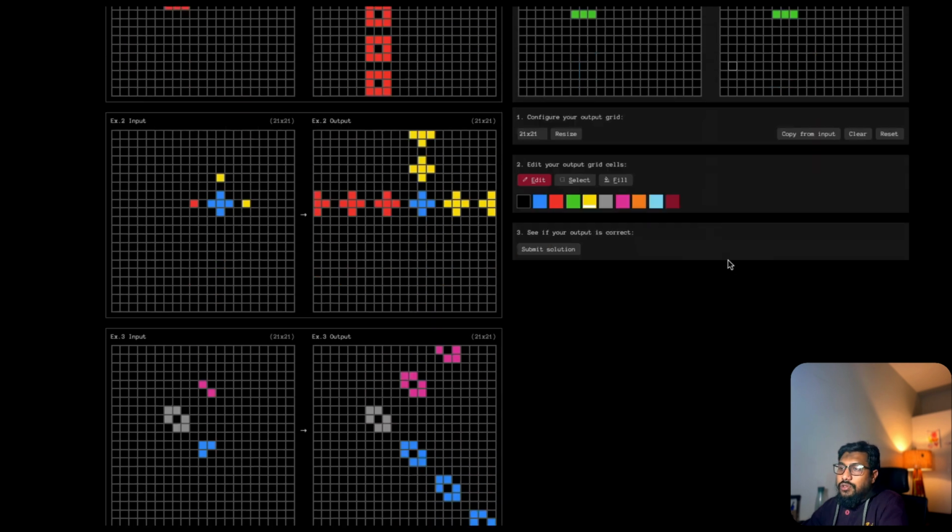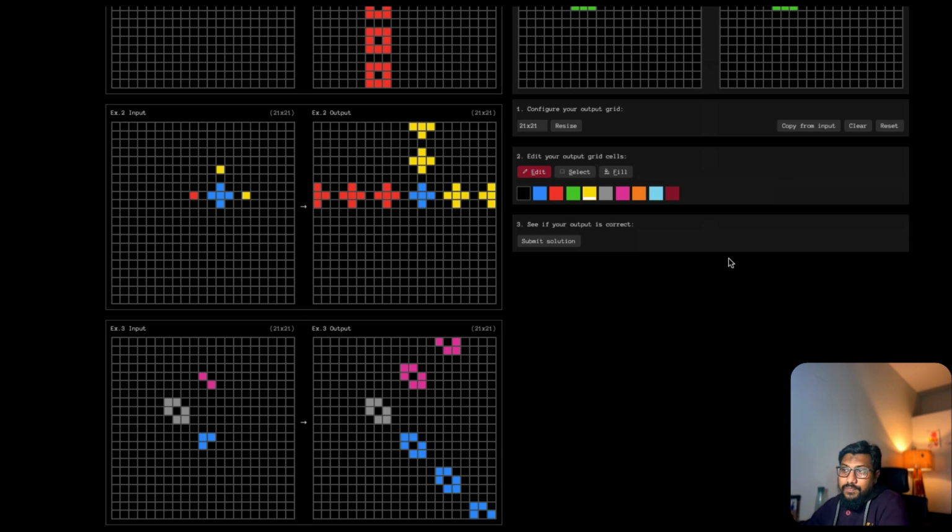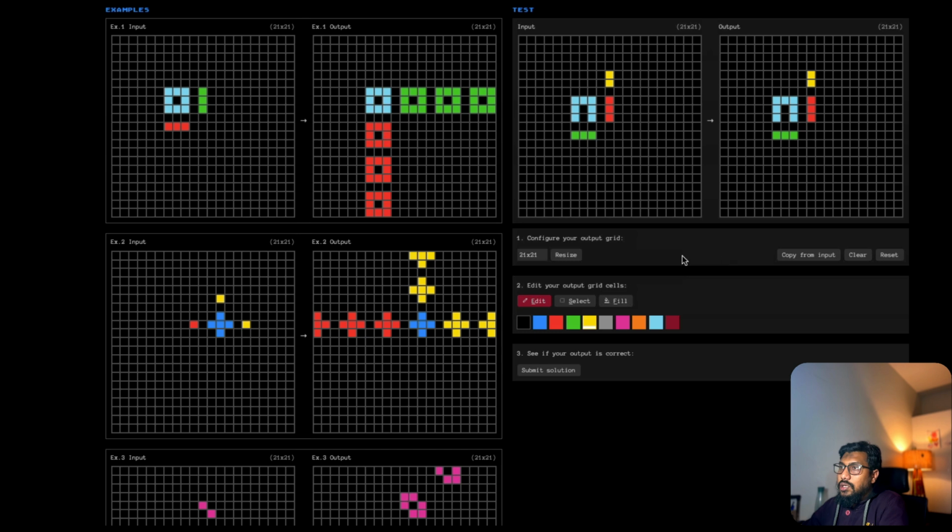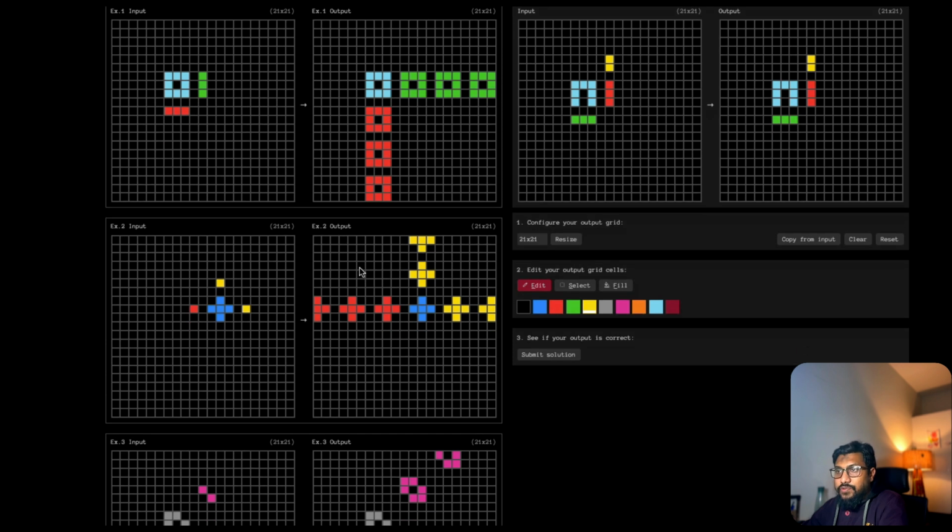You need to draw the same shape. Okay, that's my understanding. But the problem is I've got 3 by 3 here. Okay, so it works. 1 means I have to expand it.